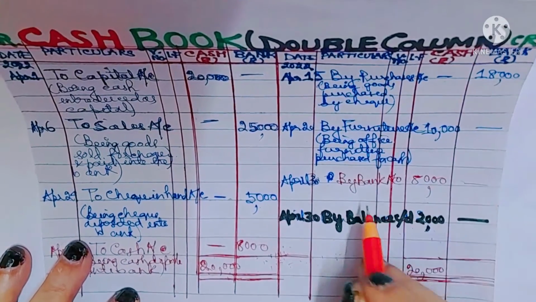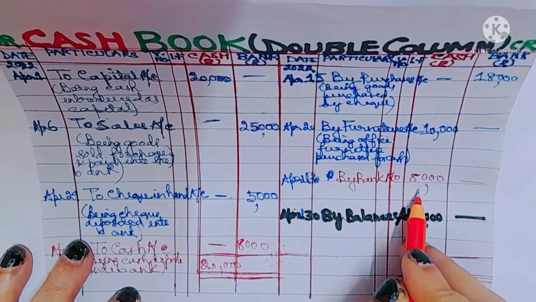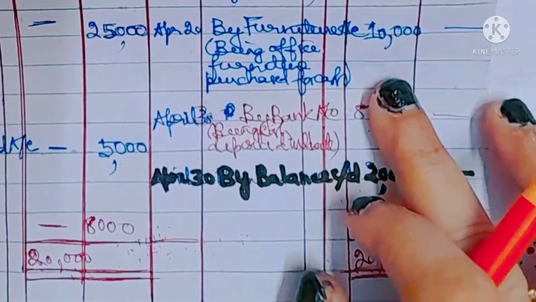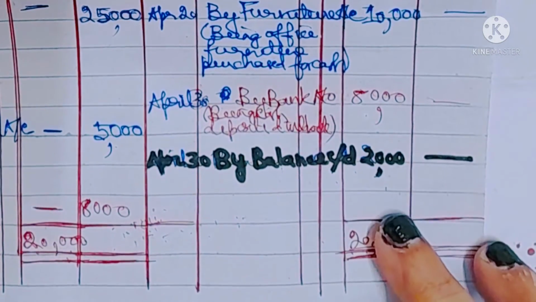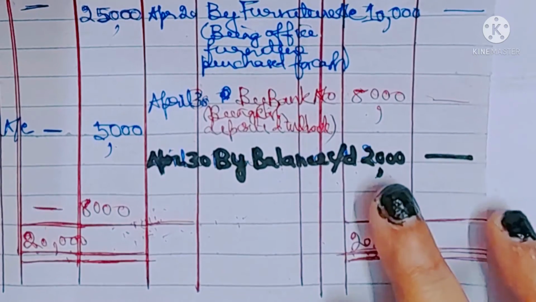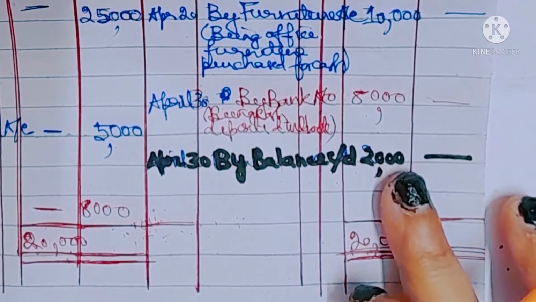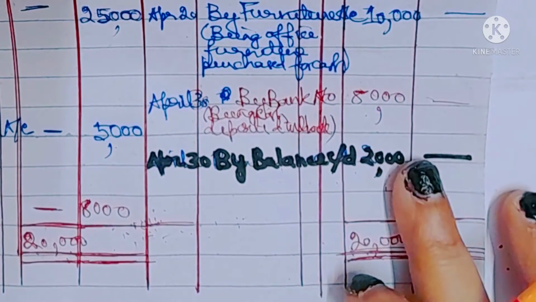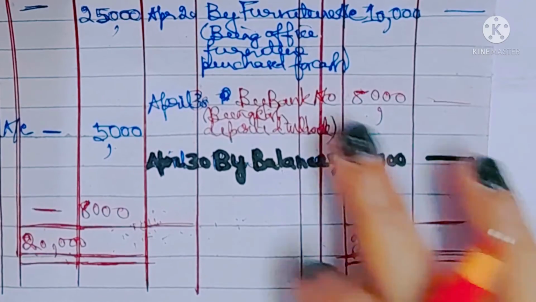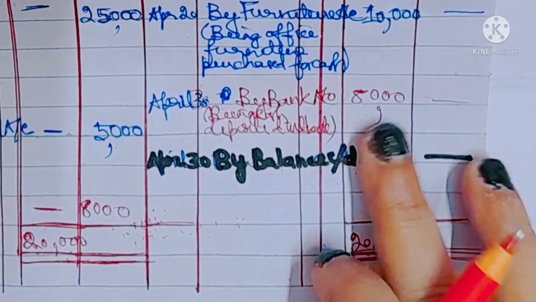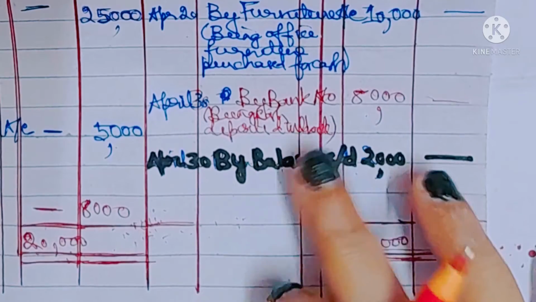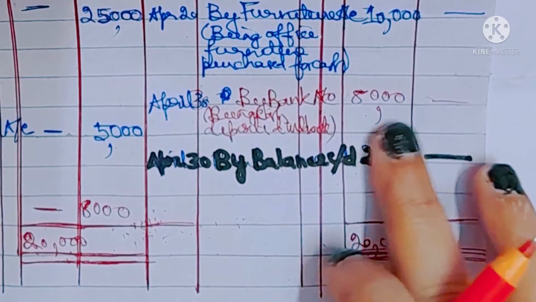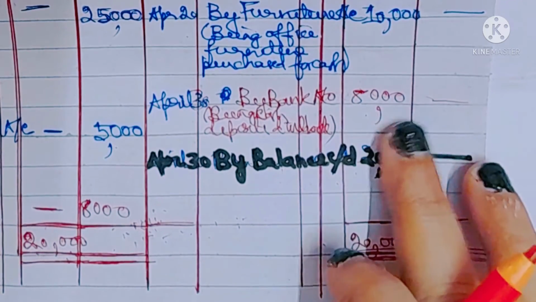I already said, if you write bank account, you have to write 8,000 in the cash column, and if you write cash account, then you have to write in the bank column. Moreover, cash column represents cash account and cash account comes under real account. According to real account, what goes out is credit. Here, when cash is deposited into bank, cash goes out from the business. So cash account will be credited by 8,000. And moreover, when cash is deposited into bank, bank balance is increased, but cash balance is reduced. That is the reason cash account will be credited by 8,000.